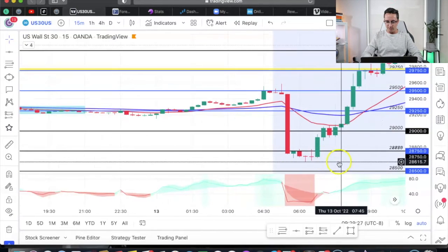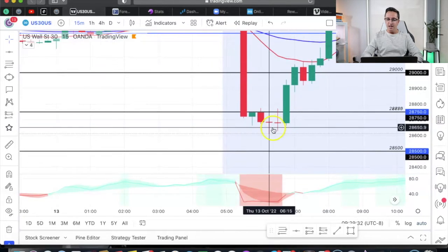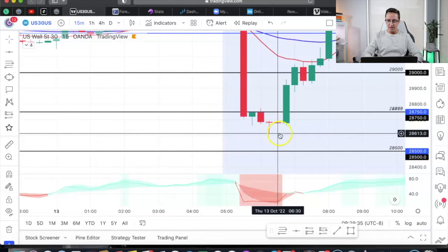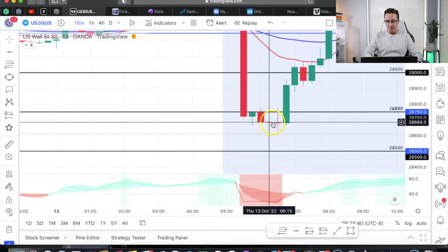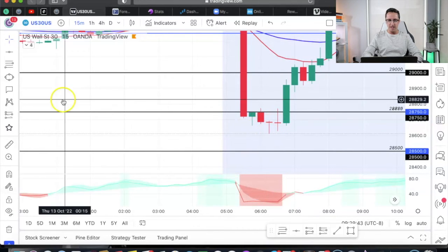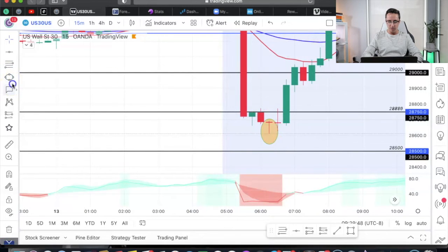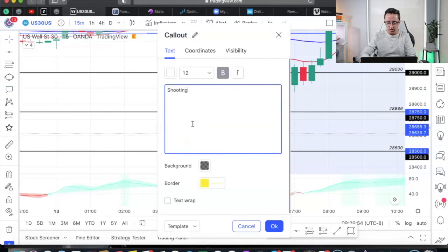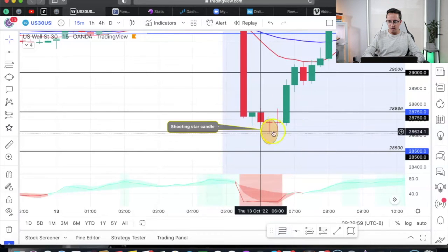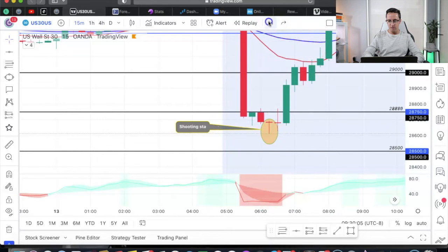We don't trade on Wednesdays, at least I don't. Then we have our 6:15. This is actually a candle I did not go over, and I'll tell you guys right now what it is. This candle is not a doji because the body of the doji is going to open and close at the same place. Well, that one did, but the wicks are going to be pretty much even. So this candle right here, you guys probably will see this as well. And I'm going to show you. It's called a shooting star candle. And this is obviously a bullish shooting star candle because we have the wicks to the bottom resembling it's going to go up.